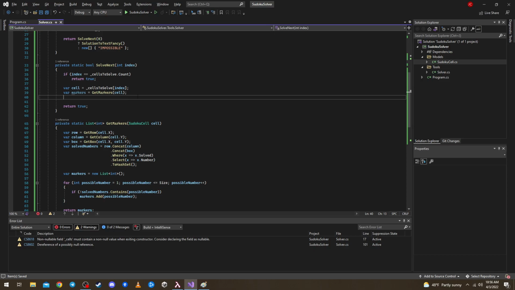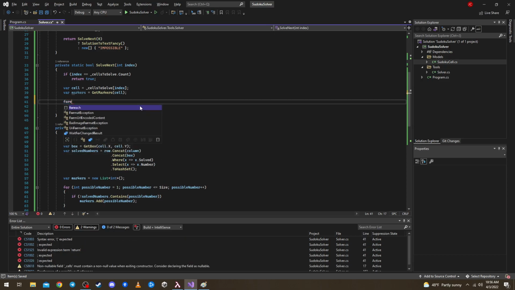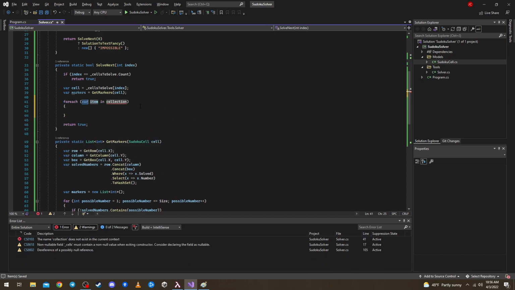Enumeration may not be changed during the collection must not be changed during the enumeration error.